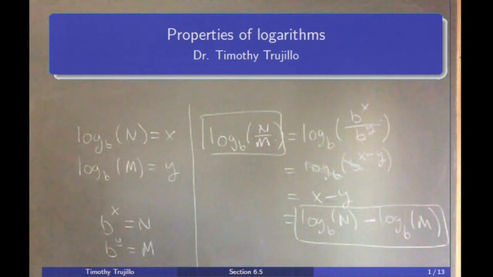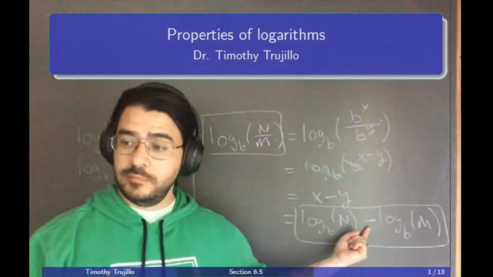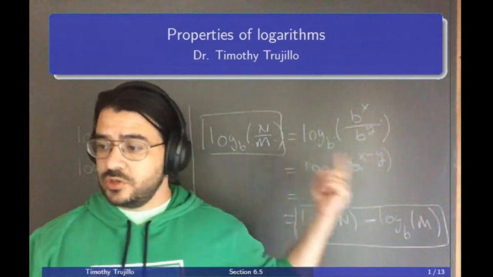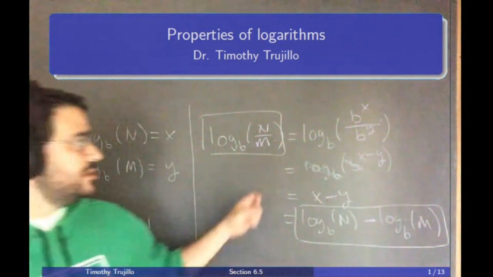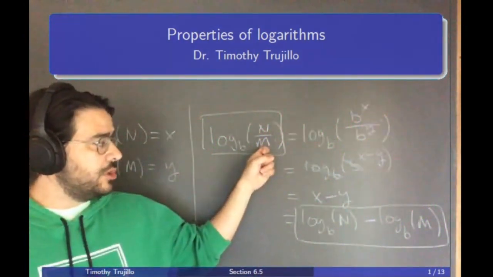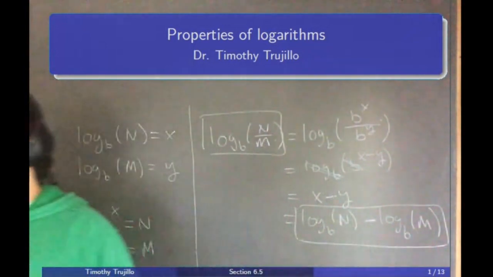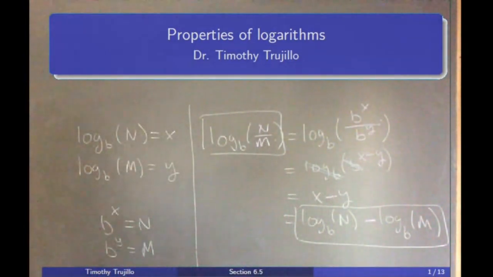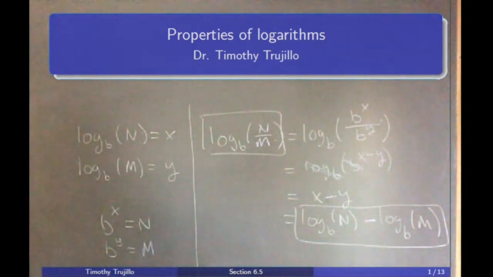So what happens here is multiplication is turned into addition, but division is turned into subtraction. And the payoff here is that it's typically harder to divide something. Like the algorithm for dividing is much harder than the algorithm for subtracting something. So if you were putting this in a calculator, this would be an easier calculation to do. Okay, but we'll exploit this in a little more detail.